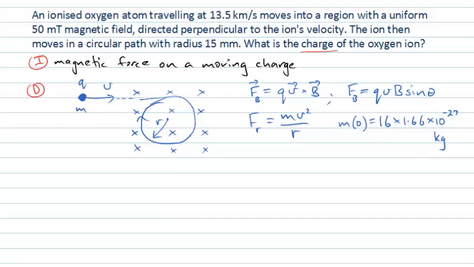So now I should be able to move on to the evaluate stage where I can actually do my calculation. So the magnetic force on this particle I can see will be Q times V times B times the sine of the angle between them. In this case, the question told me they were perpendicular, such the sine of 90 degrees, which is just one.